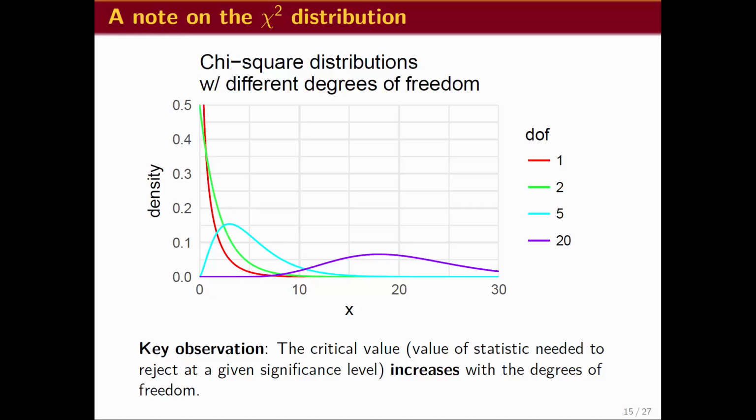As we have larger and larger numbers of things that we're summing together, the distribution of those things will be approximately normal. And those normal things, if we square them, will be individually chi-squared, but then if we add up more and more of those chi-squared things, we're going to push further and further to the right as we get more and more degrees of freedom. Make sense? Okay. Yeah? I'm wondering what the benefit of doing a table with 20 degrees of freedom would be.